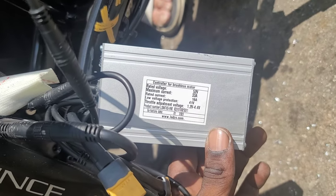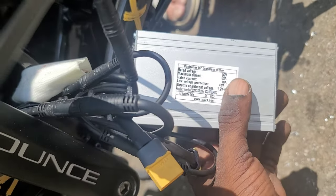This is the Ariel Rider controller. 52 volts, 33 amps.